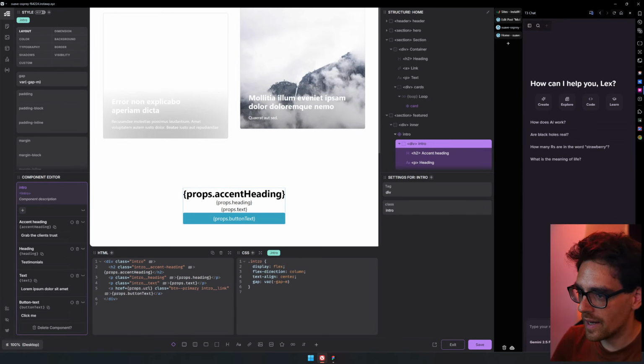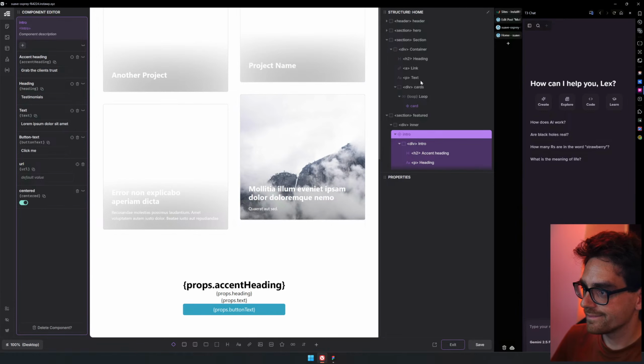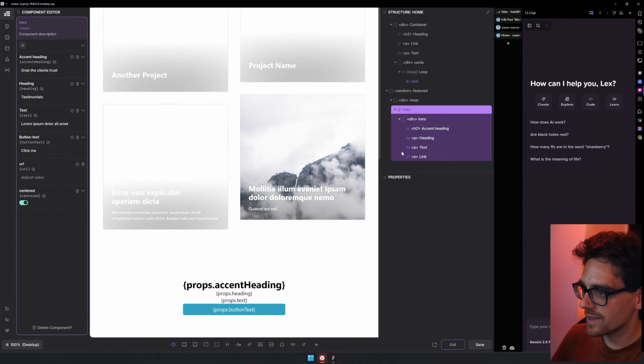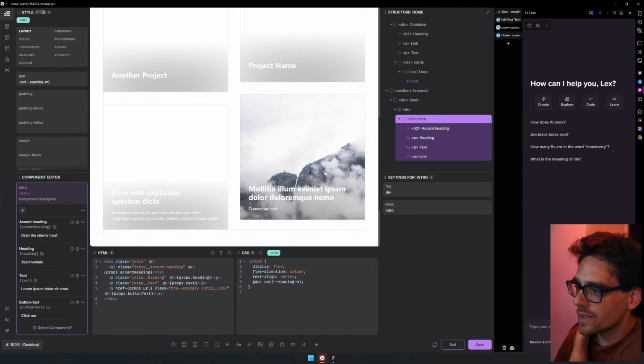So gap M. Or is it called something else? It's called spacing, right? Spacing M. All right. Apparently, I don't know. And I can't find the cheat sheet using ACSS. It doesn't work. So it's what it is.